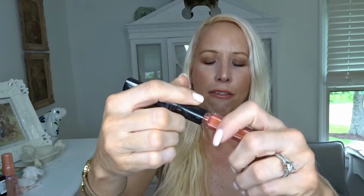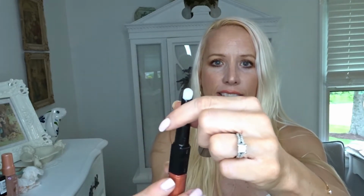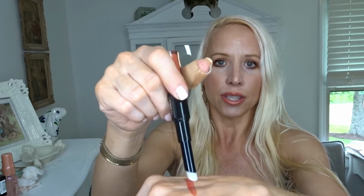But I purchased this lipstick, and I really do not know the name of this. It's number 207, and on this side you have the lip gloss, and it actually is more than a gloss. It really stays, and then after this dries, you use this side to cover it up, and it stays for a very long time. I wore this at work on Friday, and I did not have to even touch up my lipstick whatsoever. I ate, I drank, I did everything, and this would not budge. I don't even remember the name of this.